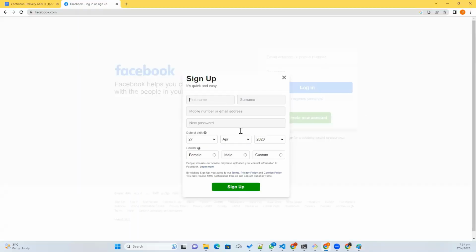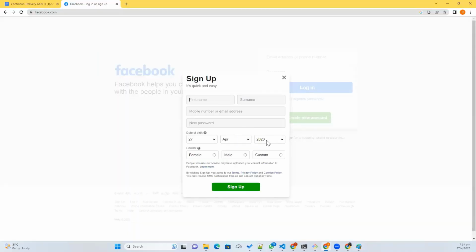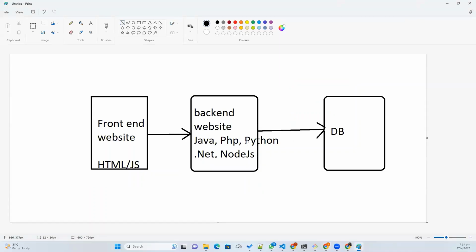For example, if you are signing up for the first time, this front end takes all the details and sends these details to the backend. And this backend will do some validations, like, does this person already exist in our database? Maybe the mobile number or the email address already exists in our database. If it exists, then it will throw the error, user already exists. If it does not exist, then it will go and save the user, create the account, then send the response to the front end: user creation is successful. So this is called a three-tier application: front end, back end, and database.